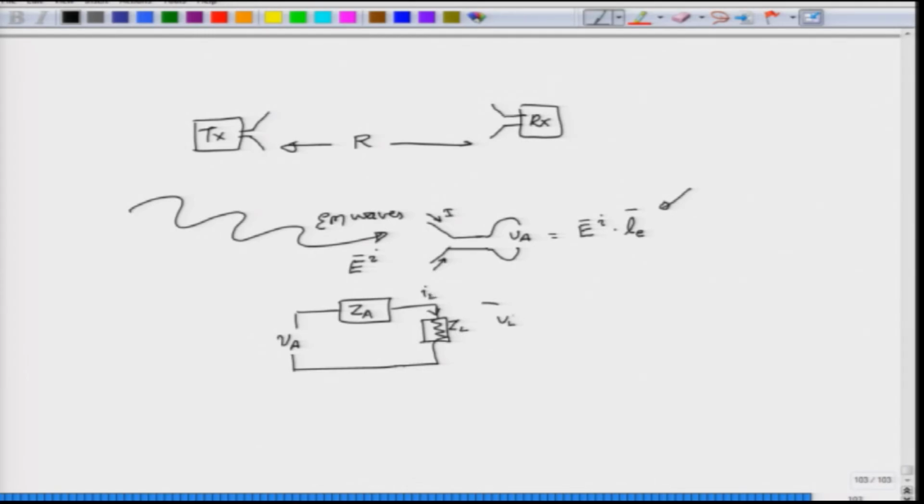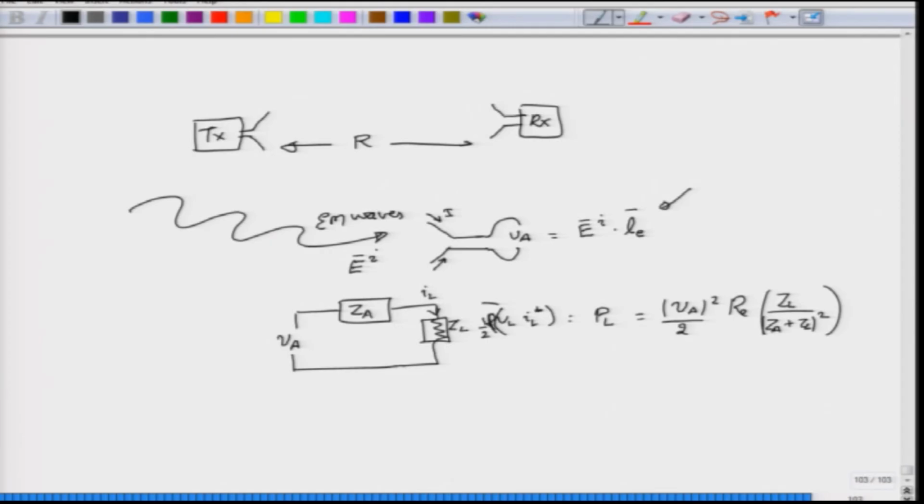Why are you interested in these two? Because if you know the voltage and the current, the value of these two will give you the power that is being delivered into this one, right. Of course, you are interested in the real part of this. So, the power that is being delivered is half of the real part of voltage times the current conjugate, and by using simple circuit theory, you can show that this would actually be equal to |V_A|^2 by 2 times the real part of Z_L, divided by the magnitude square of Z_A plus Z_L in the denominator. Okay. So, this is what you are going to get.